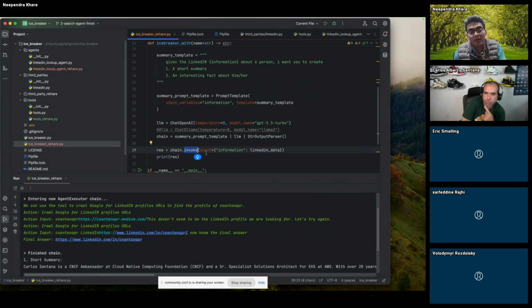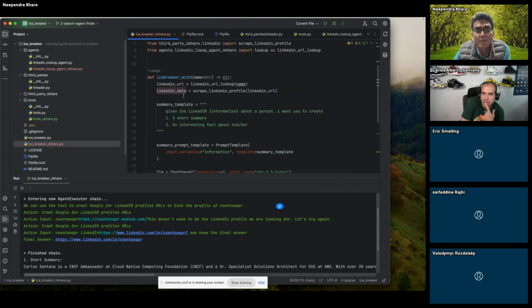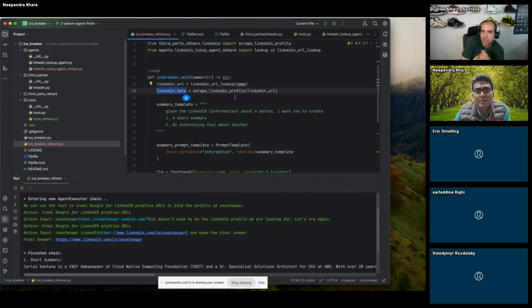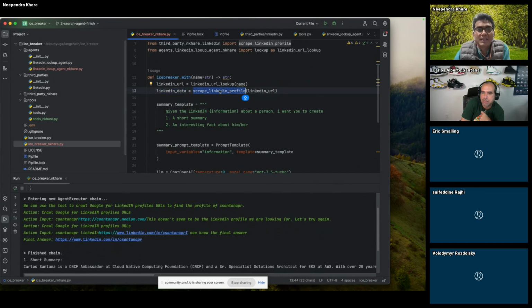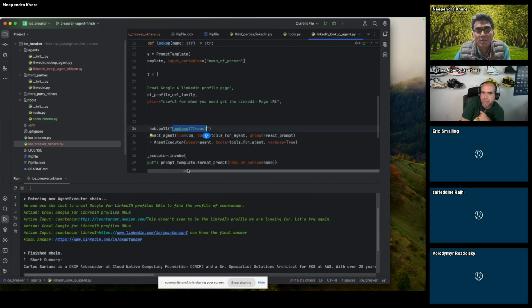So what are you passing here? Is it a LinkedIn URL, or actually the text from LinkedIn? It's the text we would have got from here. Oh, you did a scrape. Yes, it's a scrape in a way, this function would basically go to a site, which is this one.